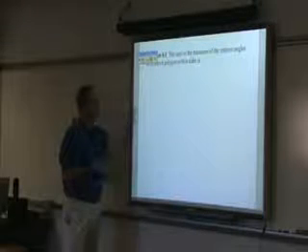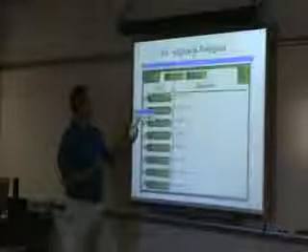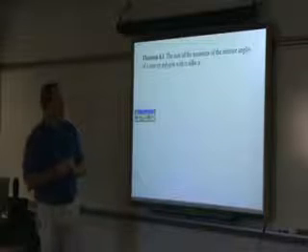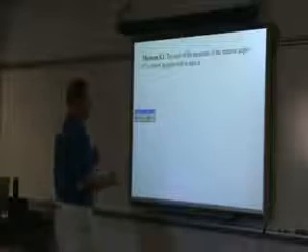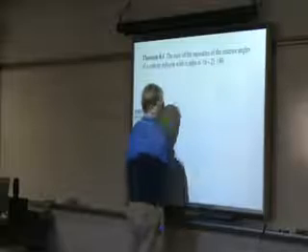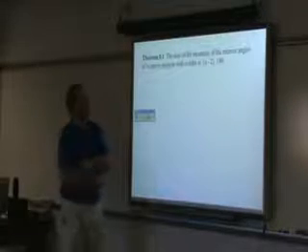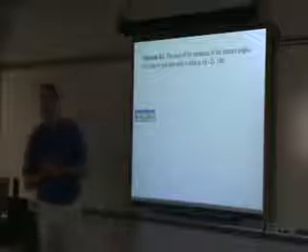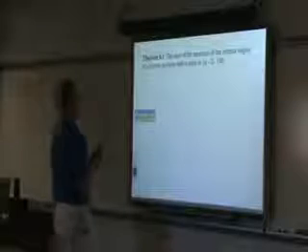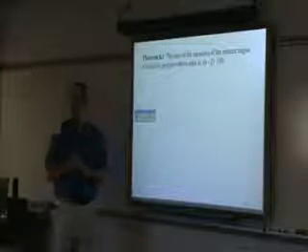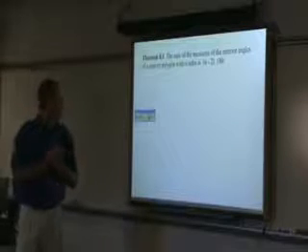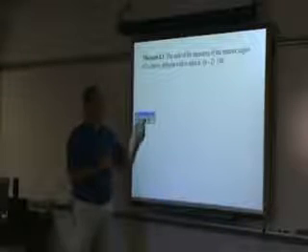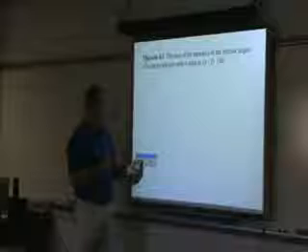The next thing that we're going to do then, we'll move on to the theorem that we have with this section that says the sum of the measure of the interior angles of a convex polygon with n sides is. So this is a formula that you do need to know. We'll erase here, and as you can see underneath the eraser was the formula n minus 2 times 180. So you can go ahead and fill in your sheets with that formula. Remember, convex, there's no sides that are caved in. A convex figure is a figure with no dents inside of the figure. So we'll use this formula n minus 2 times 180, where n represents the number of sides.